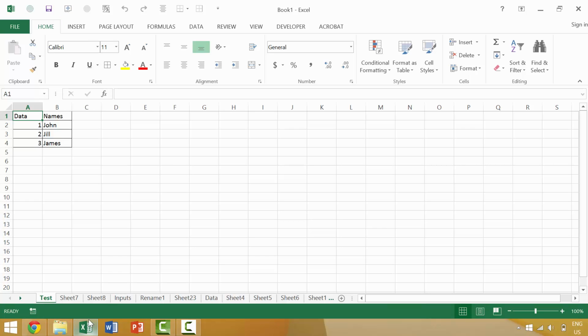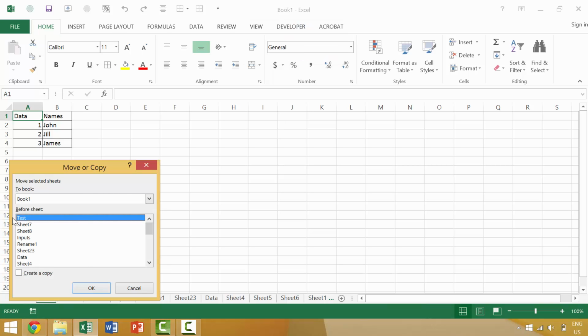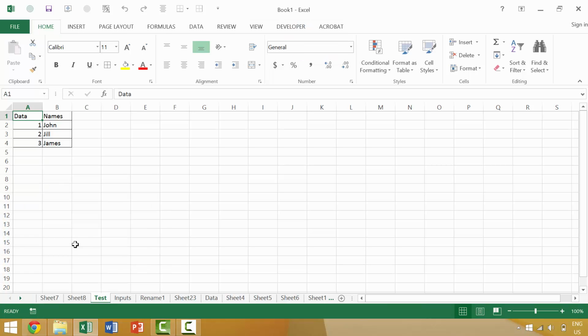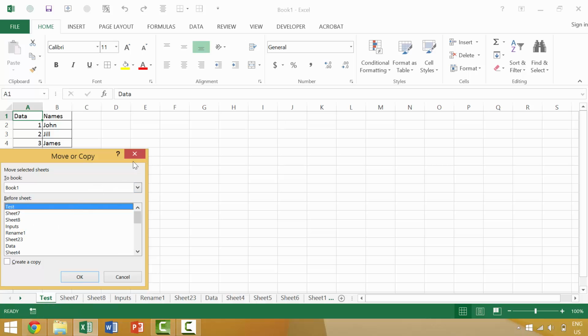Splendid. So we still have the example that we were using last time. I'm really excited. I bet you are too. Now, in the last video, we looked at how to move items. We could do this by pressing Alt-E-M and then selecting the location that we want to move it to. We can drag and drop, or alternatively, we can right-click and then go to move or copy.